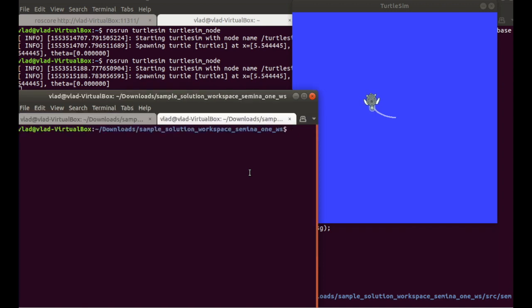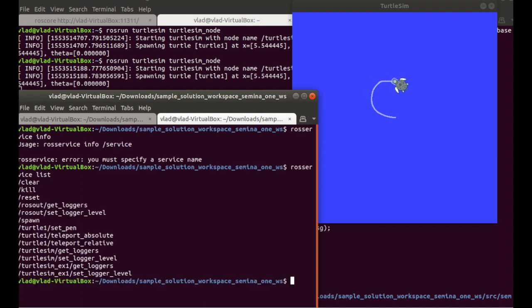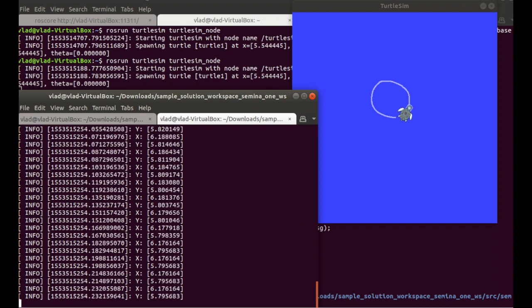While it moves randomly, I'm going to open another window and ask rosservice list what's available. At the moment I don't have the new one available. If I go to the Bell Live Turtle, I'll demonstrate this guy in a moment. You can see it's tracking the position of the turtle.